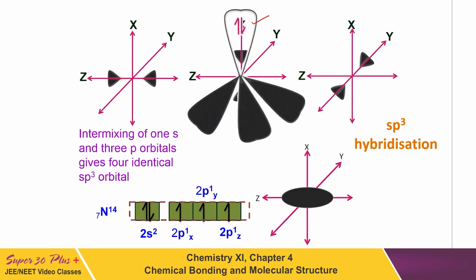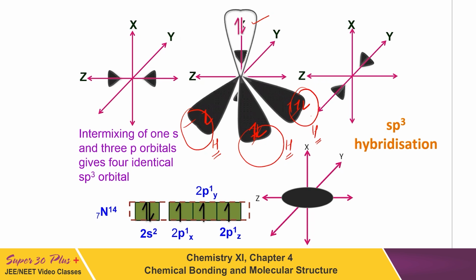This is the orbital of ammonia in which the paired electrons are there, and these 3 have 1 electron each which will further participate in the bond formation with the hydrogen atom. When they form a bond with the hydrogen atom's 1s, 1 electron is of nitrogen and 1 is of hydrogen. Same goes here and same goes here. And then there is a formation of this molecule.